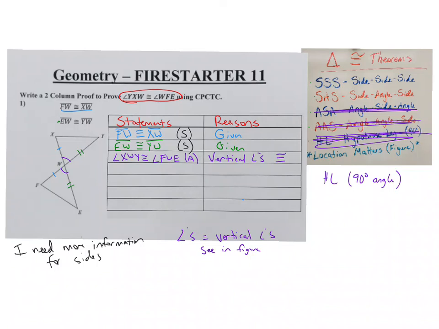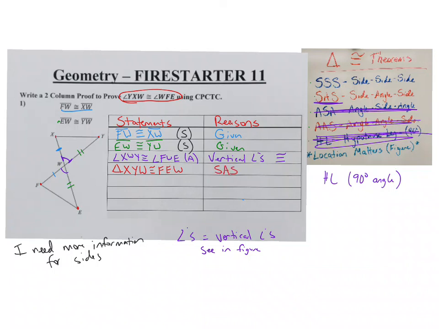So now I have to look at my picture. Is my angle in between the two sides? I see my purple arc is touching the blue and it's touching the green. That means it is in between both. So I do get to say triangle, and I'm going to start with X. I'm going to go to Y. I'm going to end with W. Then I use directions on the other one. X is at the corner of one dash and no dash. Y is at the corner of no dash and two dashes. So I go to E. I say F, E, and then I end with W. The reason for that is side, angle, side.